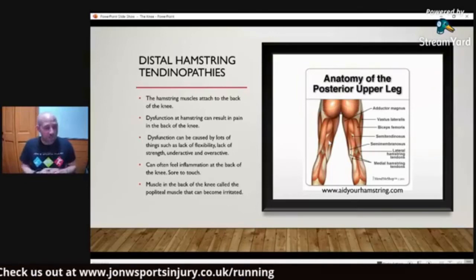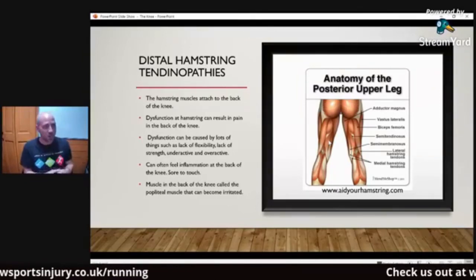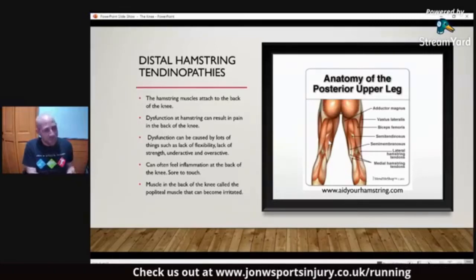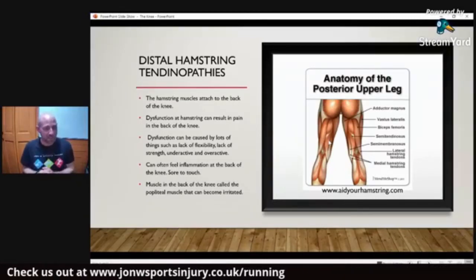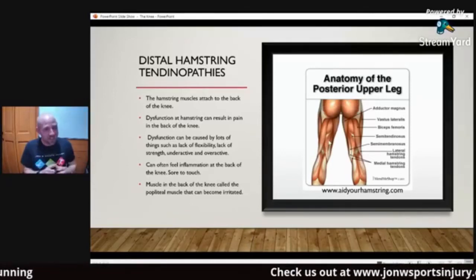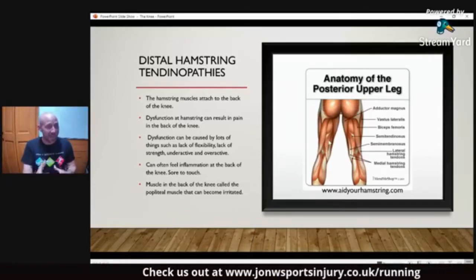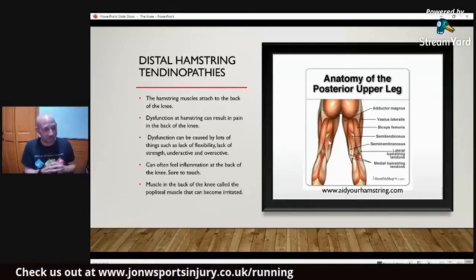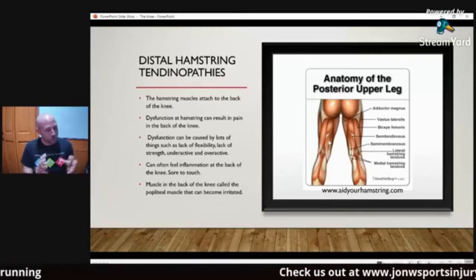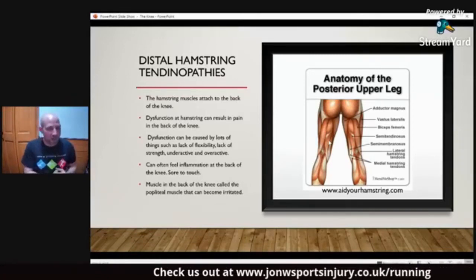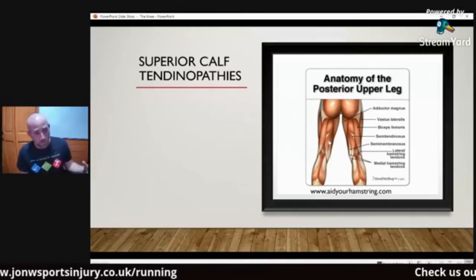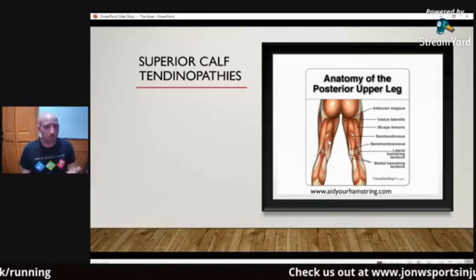So we might find that people with patella tendonitis, so a problem with the quadriceps, but the quadriceps is actually doing okay. But what we found is that the hamstrings have no flexibility. So all of a sudden, the quadricep has to do all the work, and that causes the dysfunction. So when I said underactive and overactive, this is the relationship that can happen. So it's important that if we've got patellar tendon pain, we're not just looking at the quads, we might be looking at other areas as well. I hope that makes sense, guys, but I know it's getting a little bit more complicated. So if you do have any questions, please ask.